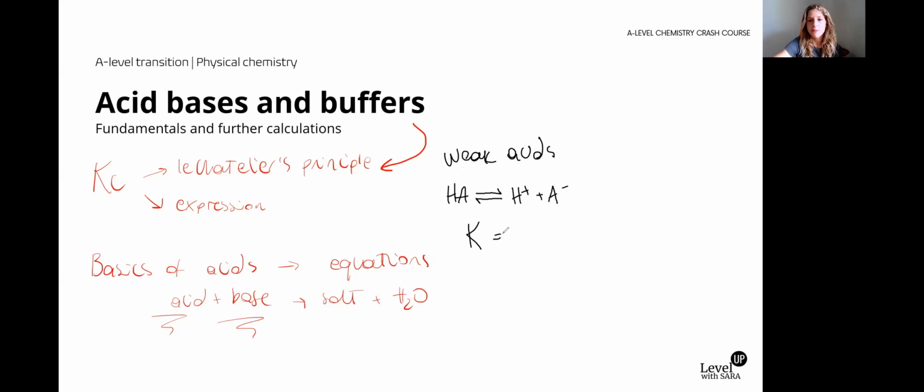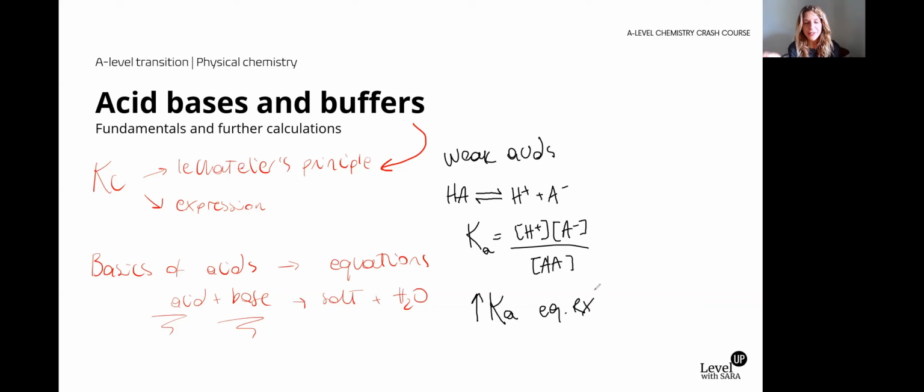And guess what? It's called Ka, because it's the equilibrium dissociation of an acid. Same concept as Kc, same units and how to find them, and so on. So here will be the concentration of the products over the concentration of the reactants. The important part, which you know already, is that the value of Ka will tell us where the equilibrium lies, so it will tell us the strength of the acid. In fact, the bigger the Ka, the more the equilibrium would be on the right-hand side.